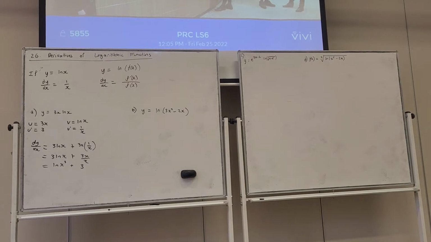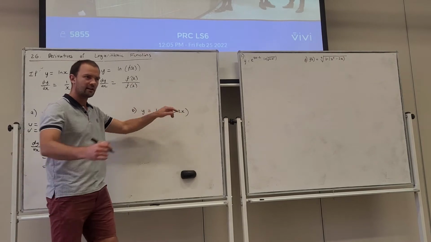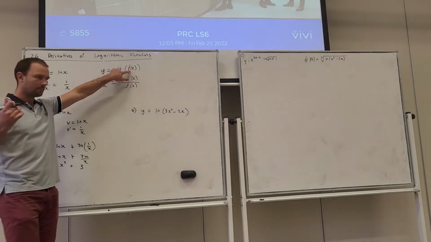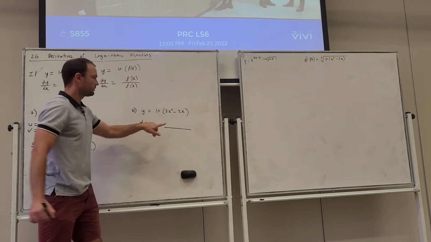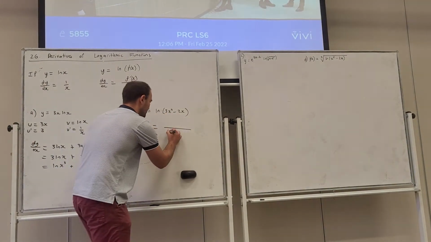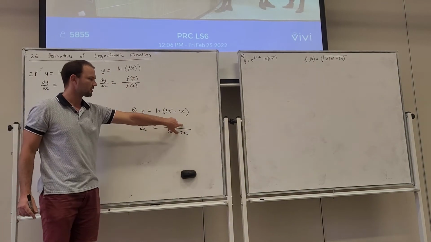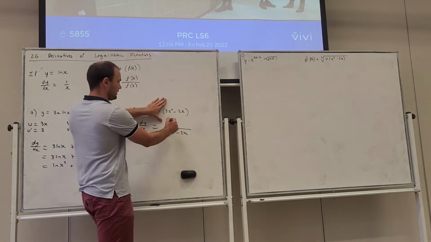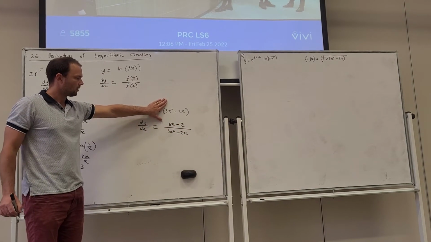Okay, we've got y equals ln of 3x squared take 2x. We have ln of a function. So we're going to use this rule. Alright, all it's going to become is a fraction. Okay, and you just take what's inside the brackets and put that at the bottom. That's the denominator. It's going to be 3x squared take 2x. Okay, that's f of x at the bottom. And then at the top you just have the derivative of what's inside the bracket. You just differentiate this part here. That's going to be 6x take 2.